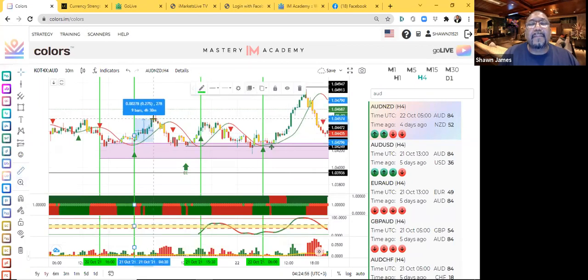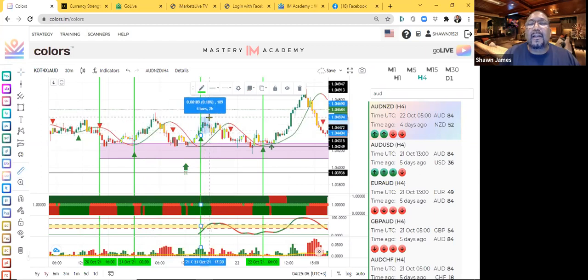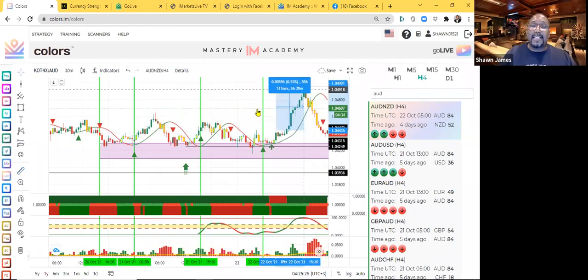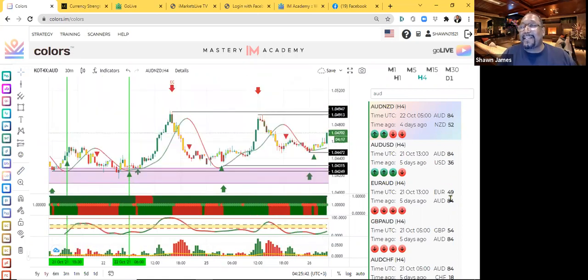Okay. That could be about 27 pips. For those of you who are using a growth chart, I mean, if you're shooting for 15, 20 pips, you use this with a growth chart. Look, maybe about 18 pips there. Look at this move right here. Green, it's all green, all lined up. And I got another swing arrow. Is that about 50, 54, 55 pips right there. And look, guys, you got the arrows. That's it. The arrows tell you, hey, get in on that green candle. You can get in right after that arrow and boom. So I don't know about you, but I'm excited about it.